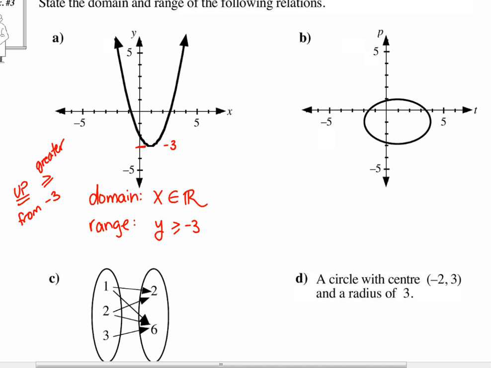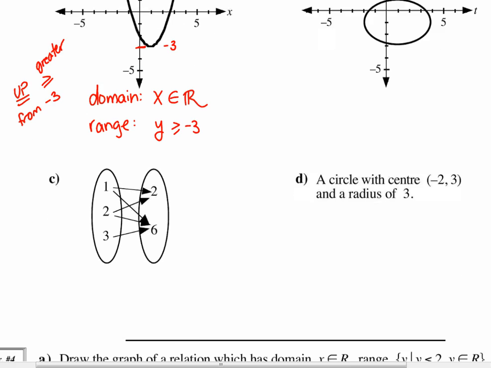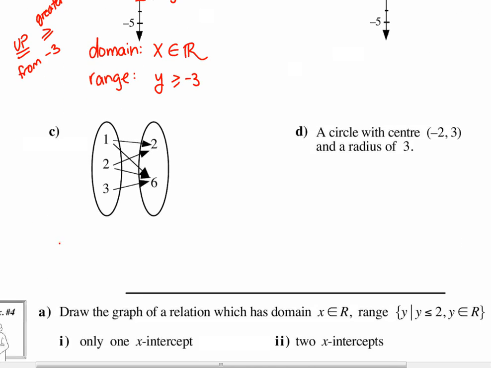Alrighty. Let's go to C. What would be my domain? So who's your X? If you have a list of 2 sets of data, how do you know which one's the X, or the input, or the independent? The first one. The first is always your X. The second is your input. And that's why the direction of the arrow is towards the Y. You put in your X, and out comes your output, your Y. So domain would be, Josh, what's the domain?